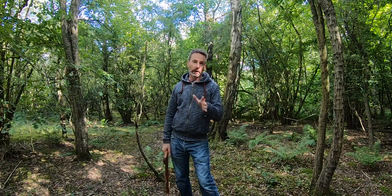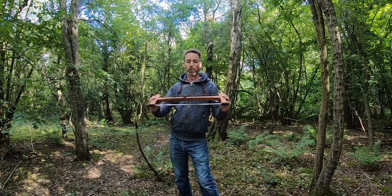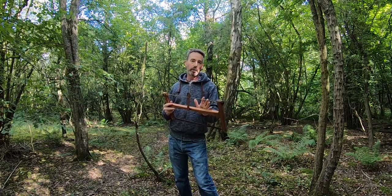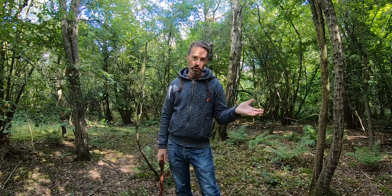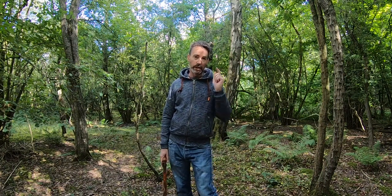So today I am going to be doing a review on this Bear Essentials Bucksaw, and this is a takedown one. But what I must say first is that this has been bought with my own money, so it's my own review and my own remarks. This is just what I found with it. Like all the products that I review, they are not biased, they are just what I think personally, so take it with a pinch of salt or go out there and review it yourself. So with that said, let's get on and review this saw.